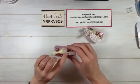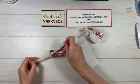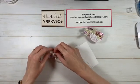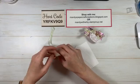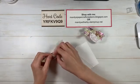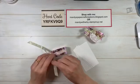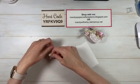Let's pop my little box. Actually, I've got my ribbon twisted. That's why that bow is sitting differently. Let me just fix that ribbon, because if I don't fix it, it's going to annoy me. It was all twisted under there. That's why it was sitting a little bit different. There we go. That should be better. Let's try that again.